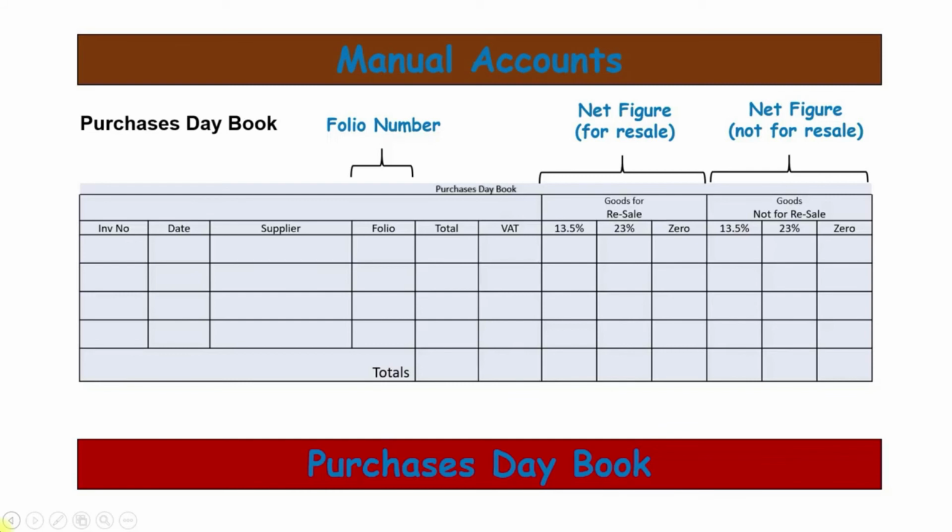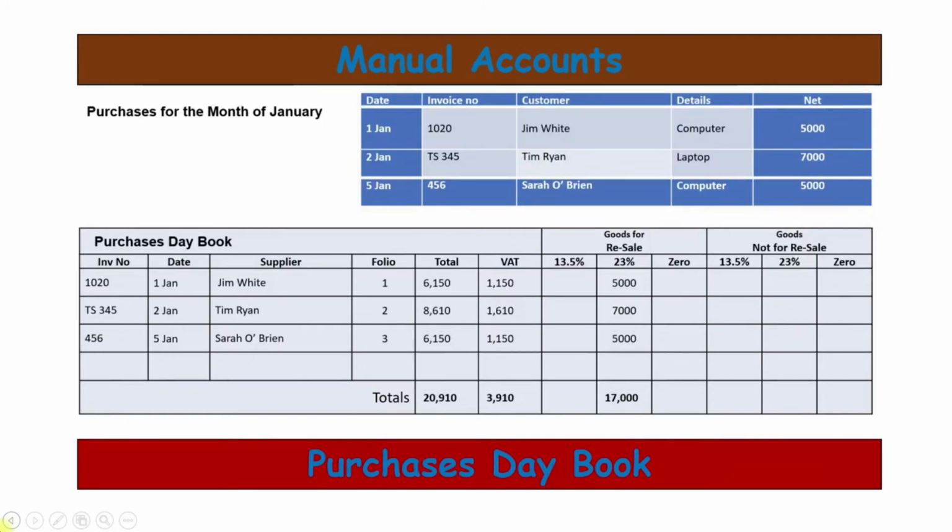To comply with the sequential numbering system, we write our own number on each invoice as it comes to us. The first invoice is number 1, the second is number 2, etc. This number is then entered in the folio number column. The supplier's actual invoice number is entered in the invoice number column on the far left of the page. This is an example of a completed purchases day book for the current exercise. Notice there is no unit price or quantity, just the total net price for each item.